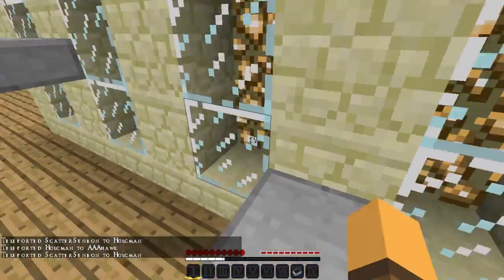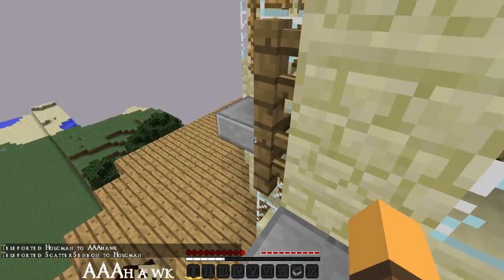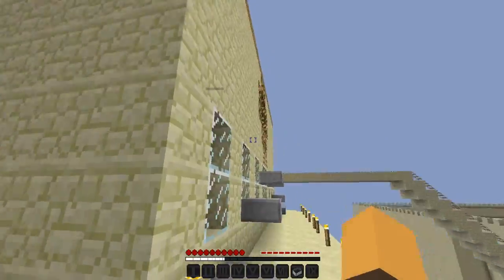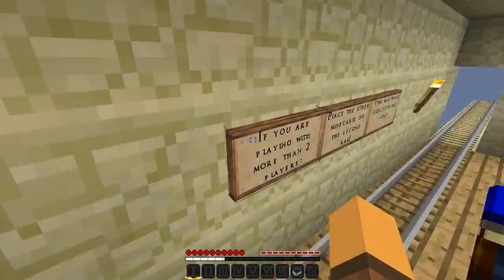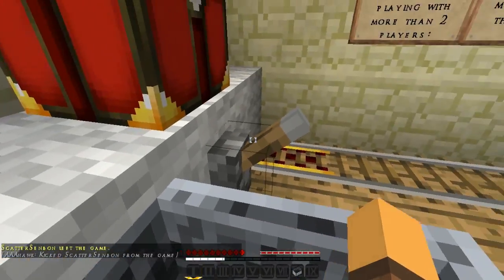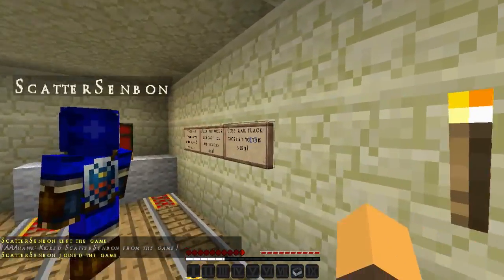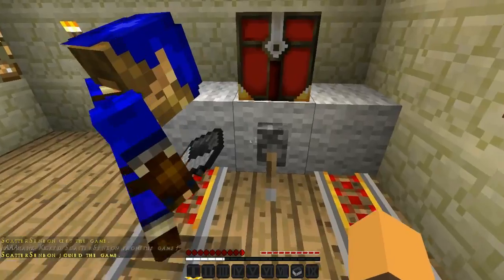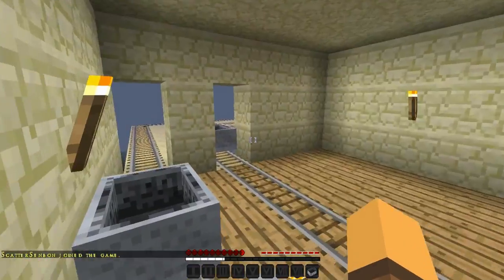Okay, there, we're here. Hydraulics. Whoa. Ladder! Dang it. Wait, how'd you get up there? I'm freaking parkouring. No. Dude! Oh gosh, what the heck? What did that say? If you are playing more than two players, place the other minecart in the second rail, the rail track closest to the sign. Okay. Place the minecart in the second rail. Okay, get one! Oh god!